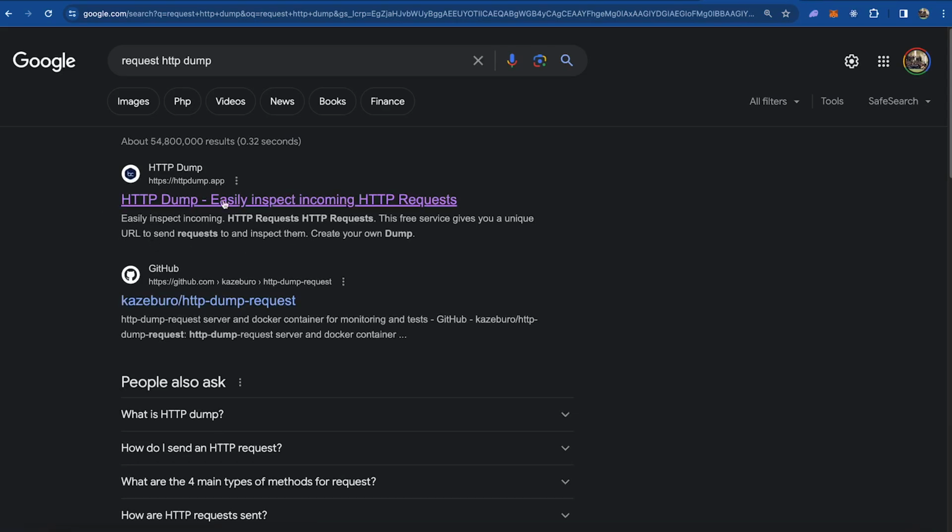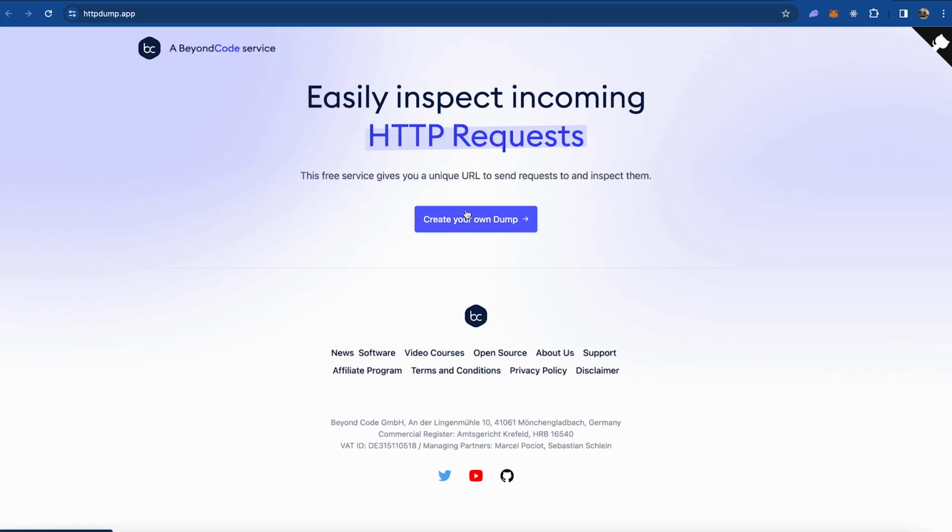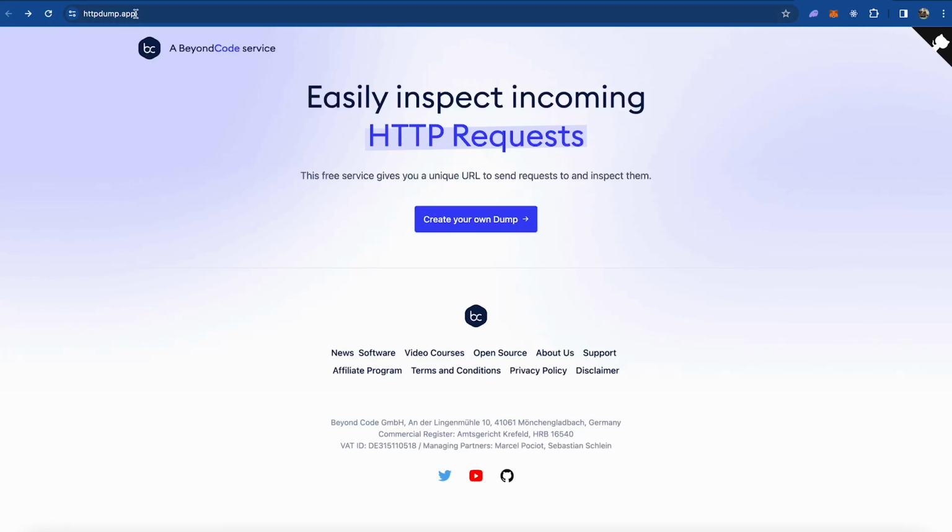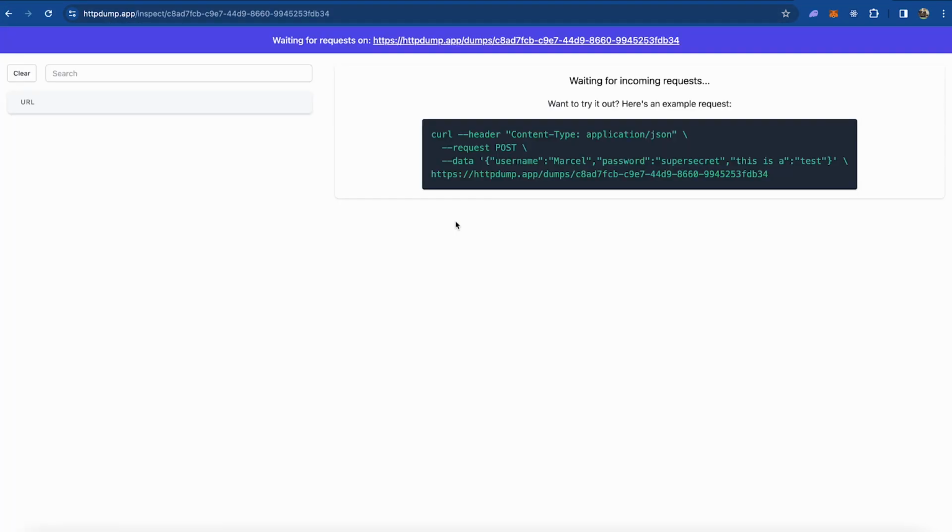HTTP dump is a website that lets you, as the name suggests, dump HTTP requests, which basically means if I went to this website http://dump.app and created my own dump, it will basically give me an endpoint, and any request that I send on this endpoint, it will log everything about that request here, the headers, the body, whatever you want to look at.